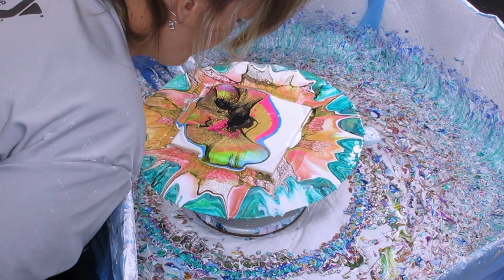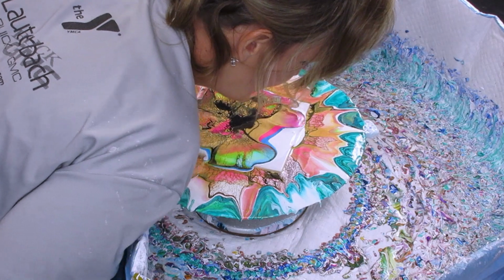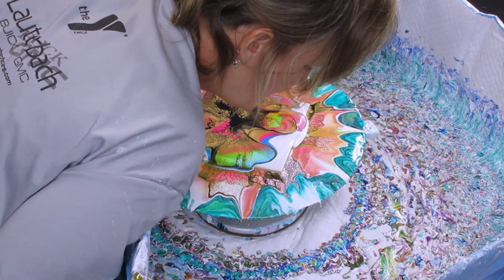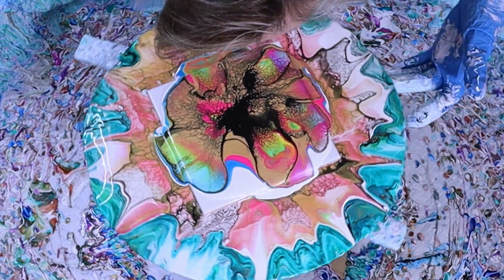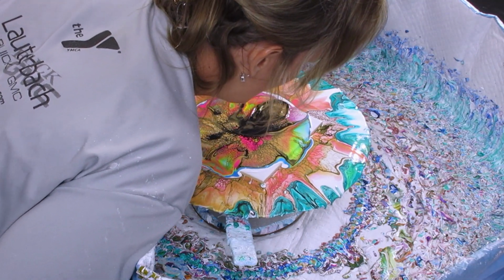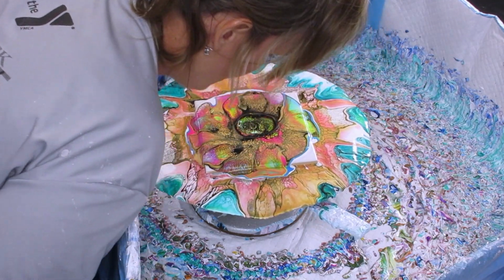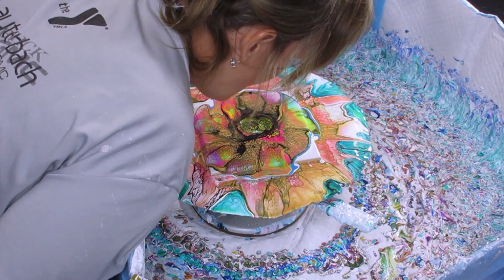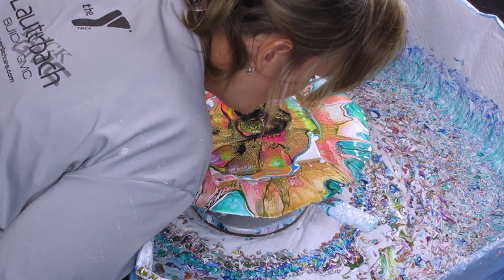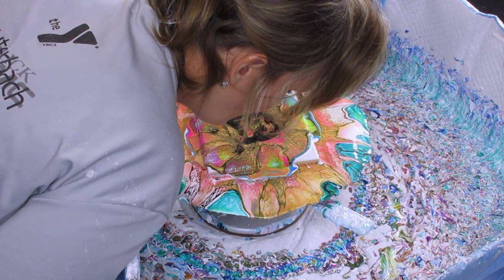And I think that maybe you're going to get a little bit more webbing, because this one I can really tell as I'm watching this video that that's what I'm doing here. So I'm just taking a little bit more time. And then here I just blew straight down again just to make sure that I got rid of some of that black that seemed to be kind of pulling up there. And then again, you're going to want to allow the paint to come back into the center of the canvas.